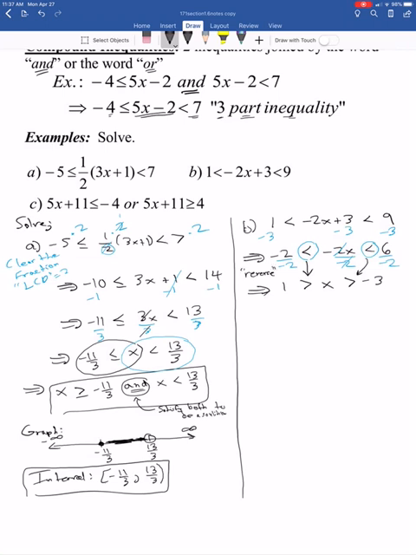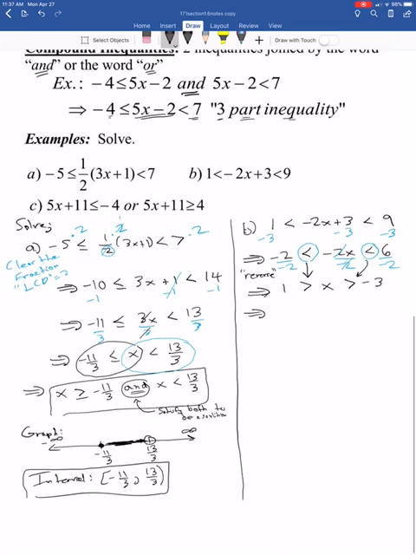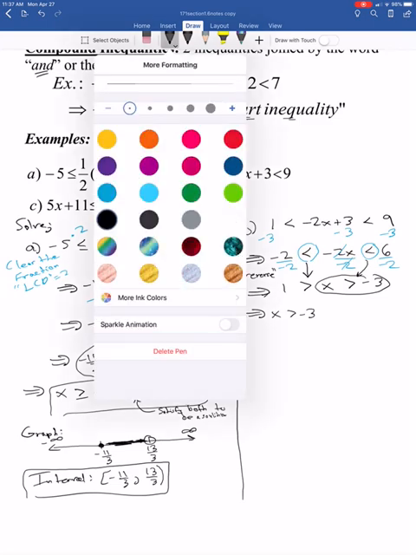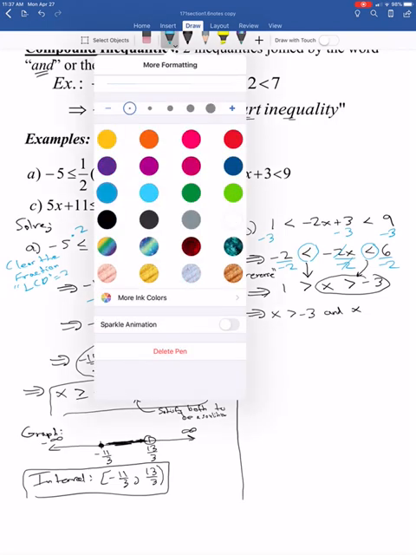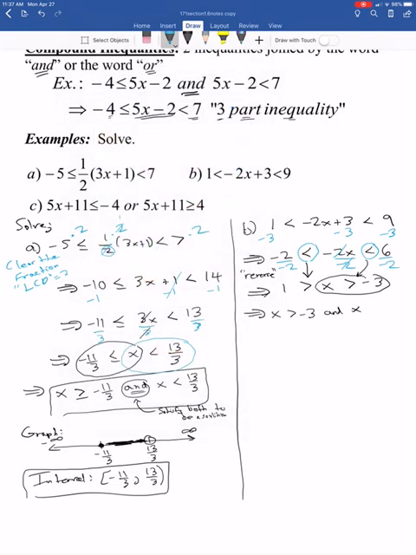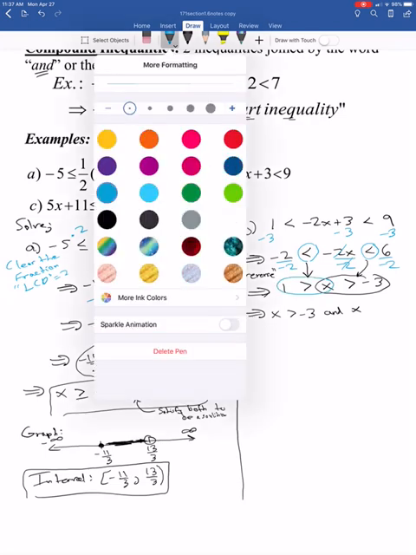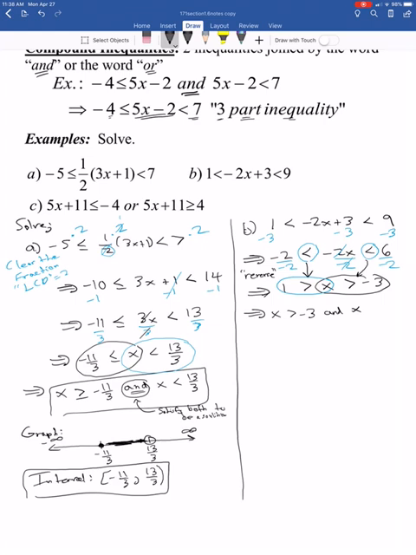Now, as we state our solutions, let's go ahead and do a statement. So what does this read? This reads x greater than -3, and at the same time, x must be less than 1 to be a solution. Right? So again, you read from the variable out, so read from the middle. So that's x less than 1. So there's a statement of our solutions, and then we'll go ahead and graph them.